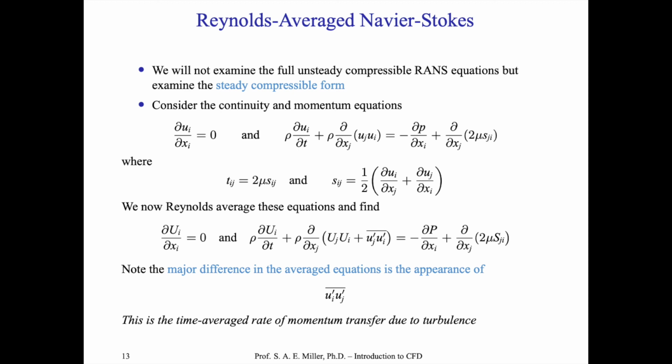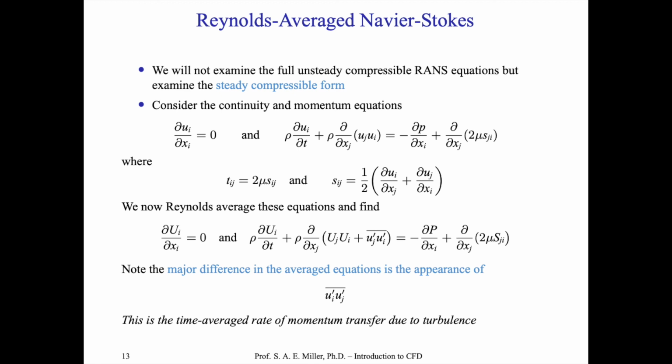For every one of the unknown variables, u, p, etc., we substitute the Reynolds decomposition into our equations. For example, p will be p bar plus p prime. And we simplify the equations with all the identities and simplifications we just showed in this class on the previous pages. Once you do that, you will find the Reynolds average of these quantities, and you'll see these particular equations. These are essentially a form of the Reynolds-averaged Navier-Stokes equations, because the Navier-Stokes equations have been Reynolds averaged.